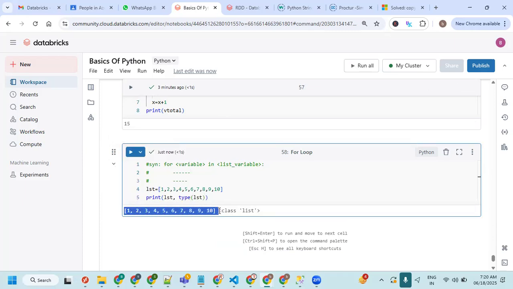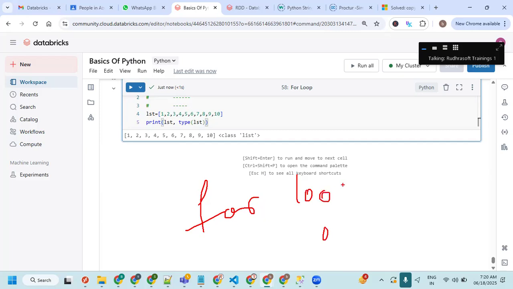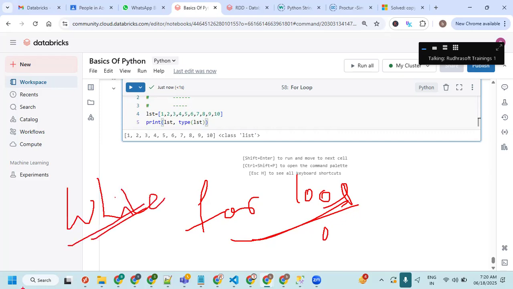I want to print this list of items, so you have to use the for loop, because if I do the same thing with a while loop, it's not straightforward. You need to get the length of the list, then you can go for it.